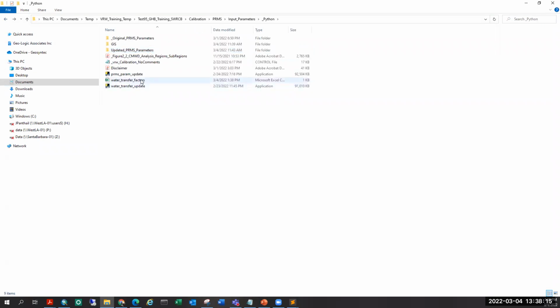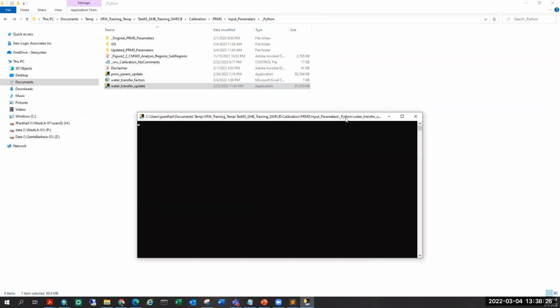But once I've changed this, or even if I don't change it, if I just want to generate new files, I will just double click the water transfer update executable, and that opens up this window.